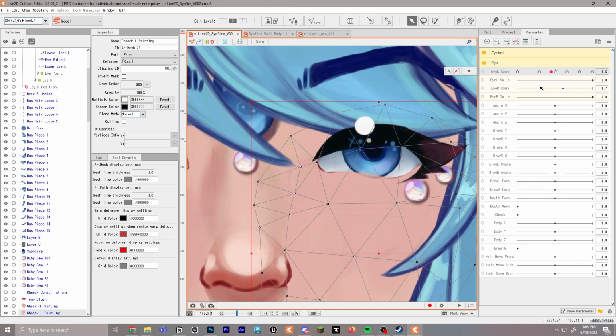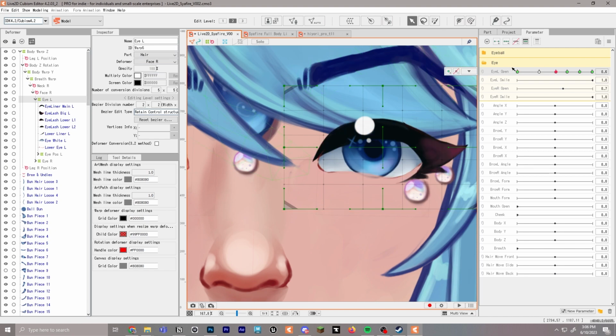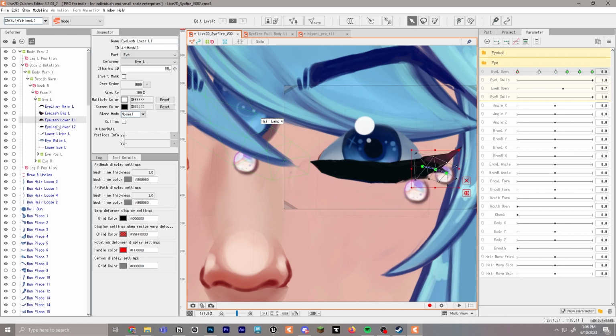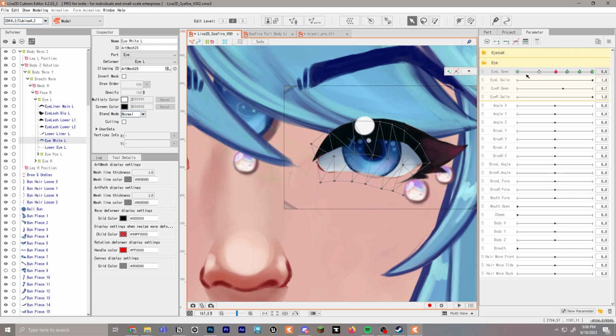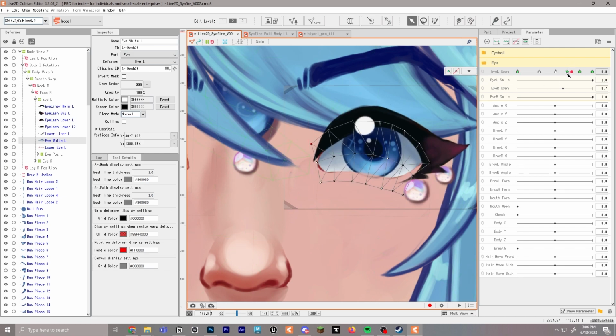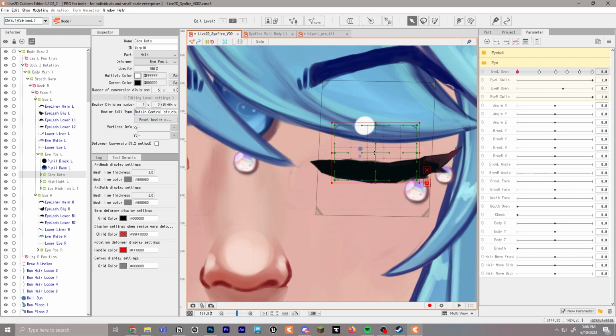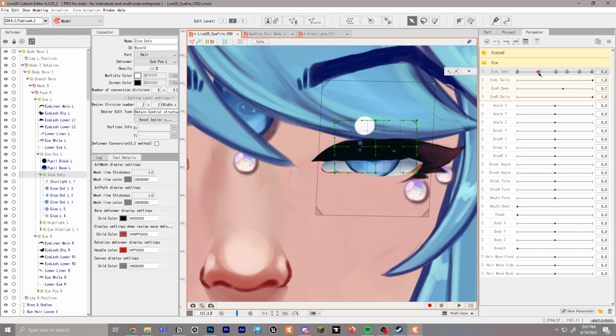So if you're enjoying how that's closing, next we want to do the rest of the eye, of course. So we're going to go to the whole eye, and we're going to make sure we have these points added. I'm going to right click snap and then add them. And now next I want to go to the eye white, and I want this on the far left snap to be completely closed in, so I can just pull this red down and pull this red up, and we're just going to kind of pull the points and hide it underneath so it will close in with it. You can do that for these dots that did not quite make it, and then I'll hold this red and pull that down as well. And honestly, we really don't even want to see that at all.